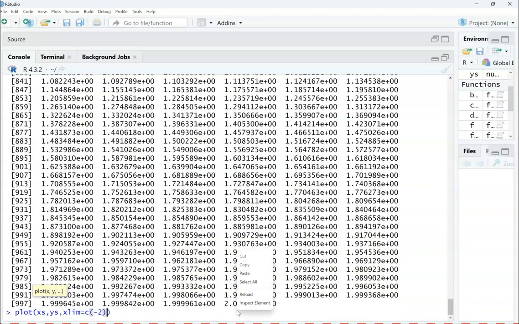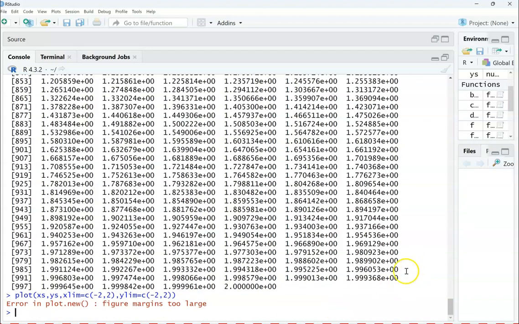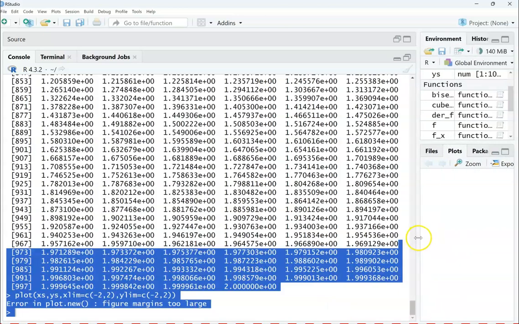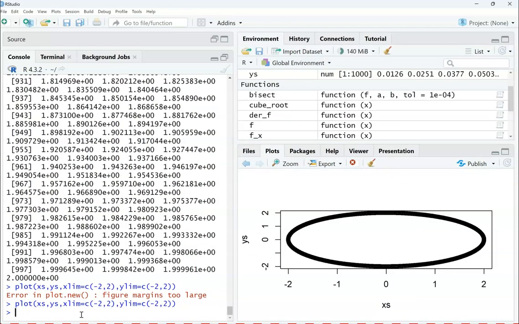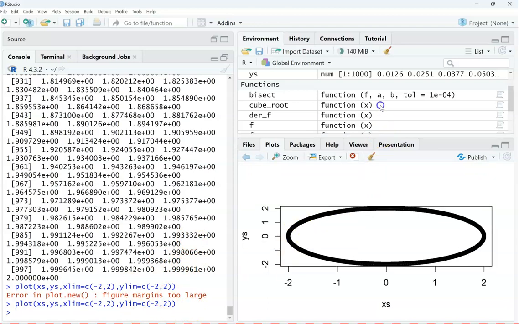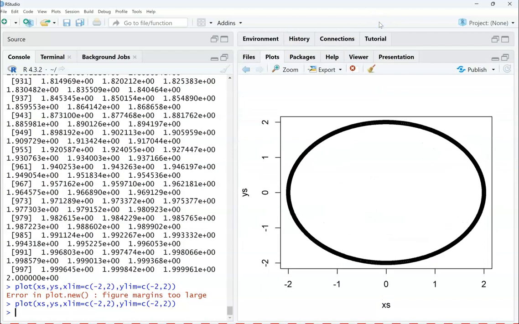Oops. Why are you not? And then set my limits here, -2 to 2. It should. It's because I had this zoomed in this way. There you go. It looks ugly because it's squished. Is that really the reason? Yeah, that was really the reason. I had it smashed all the way over so it wouldn't plot it. I discovered that the other day.